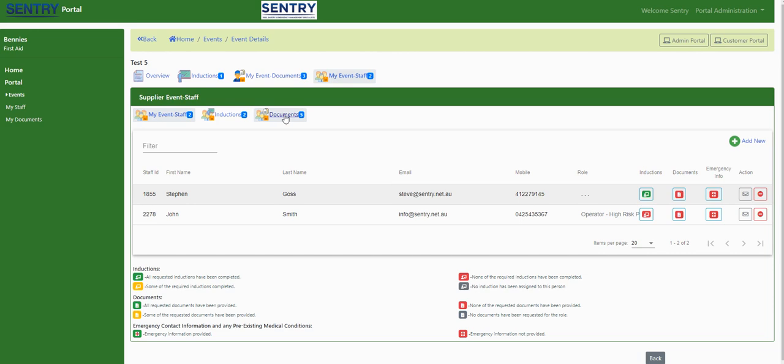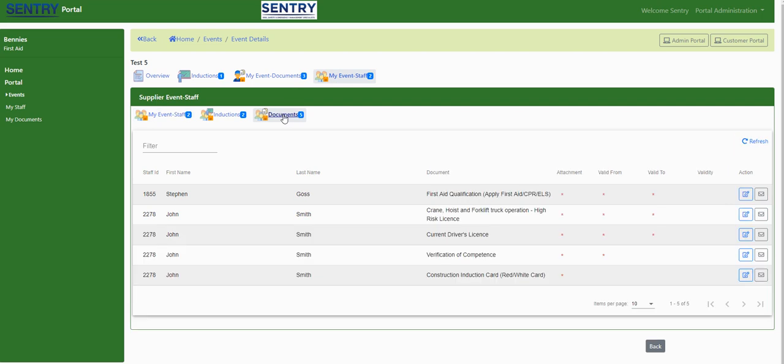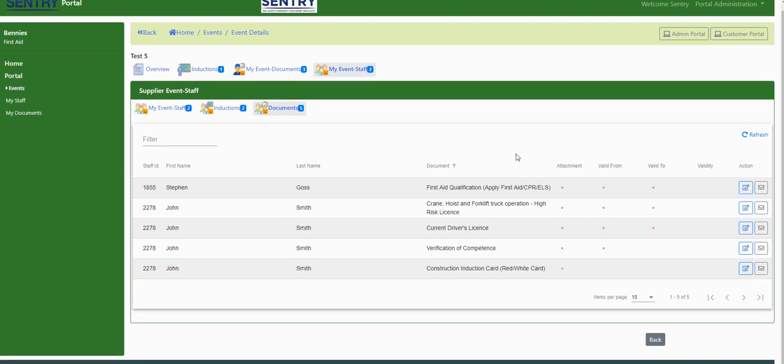Now, just here you'll see the documents list for the individuals. That's a total list of the documentation all your staff have been asked to provide. So you might have 10 staff required to provide 30 documents. This is where you can review each of those documents here. For example, if this individual has provided 2 of the documents but not the other 2, you can then notify them you require that single document by clicking on this link here. And they'll be reminded that they've been assigned this role at the event. They've uploaded other documents, but just not this one. So you'll see again that email has been sent to that individual as well.